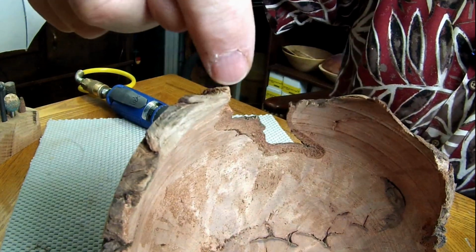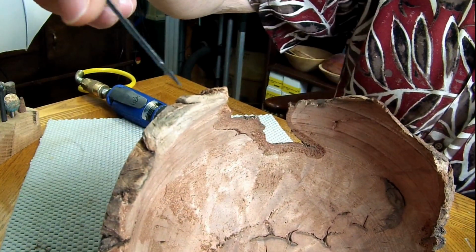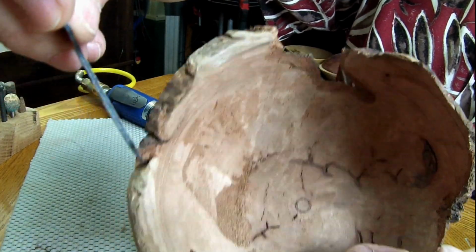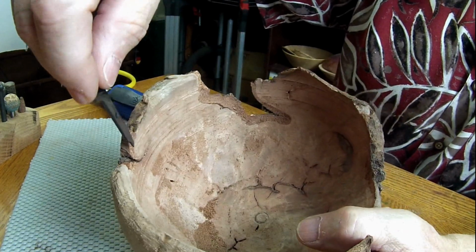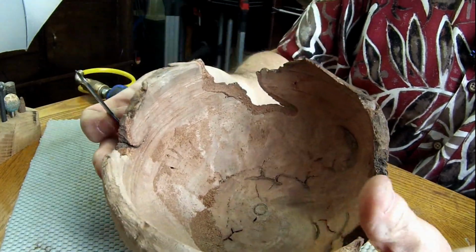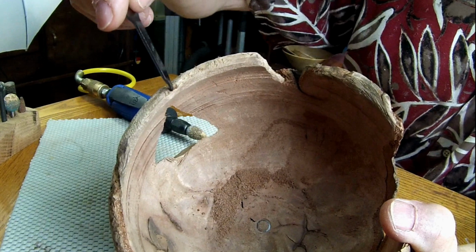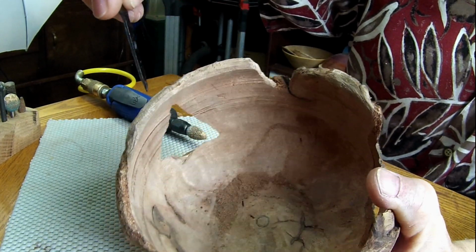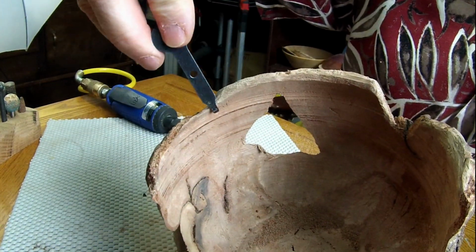Okay, what I want here is I want some rounded edges. I don't want square, pointy, sharp edges, so I've sculpted this off right here and right here so that when I add bark to that, it'll be more natural all the way around here. Up here, along here. See how sharp this edge is right here? I'm going to take this sharp edge off.